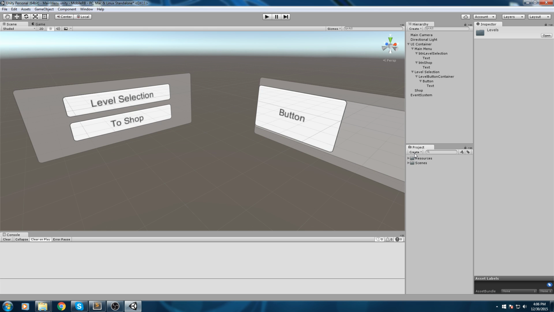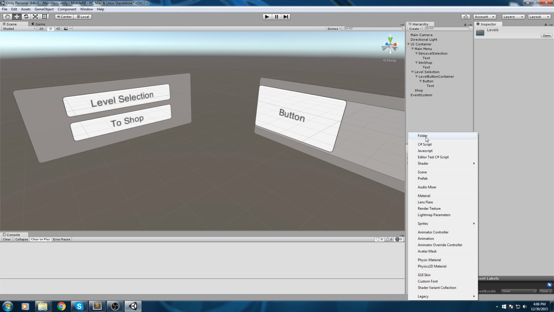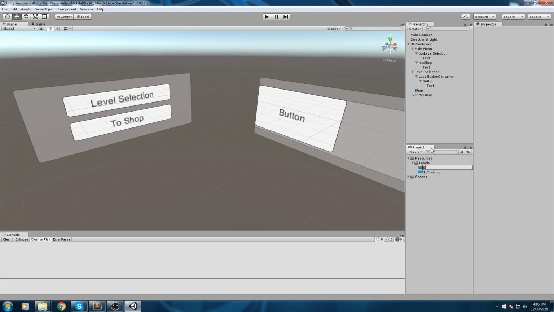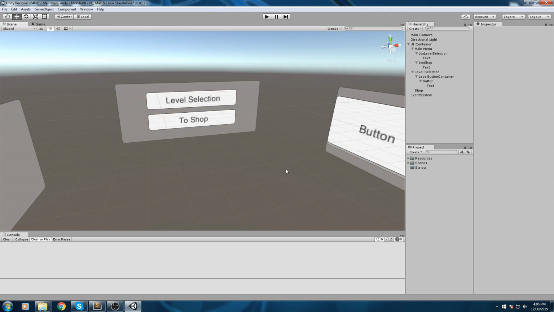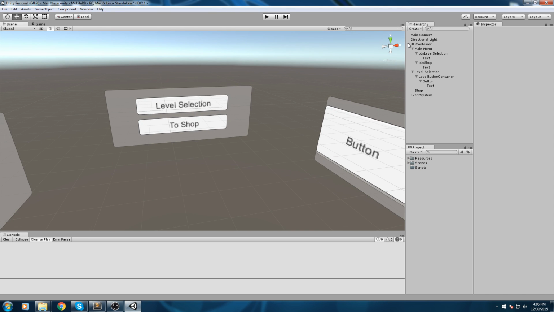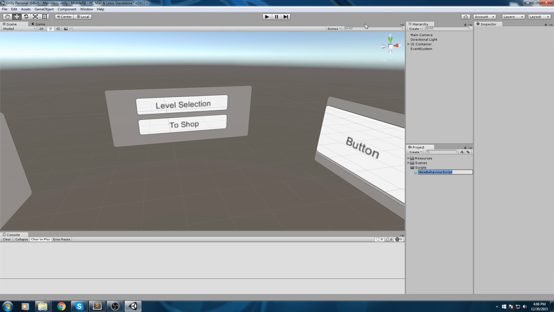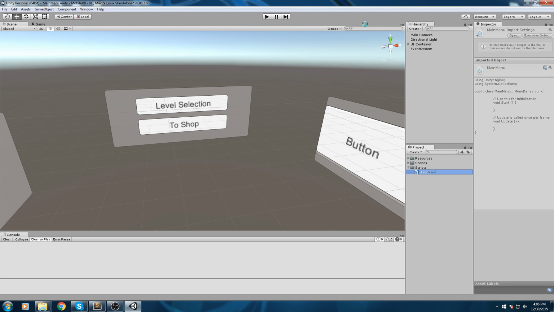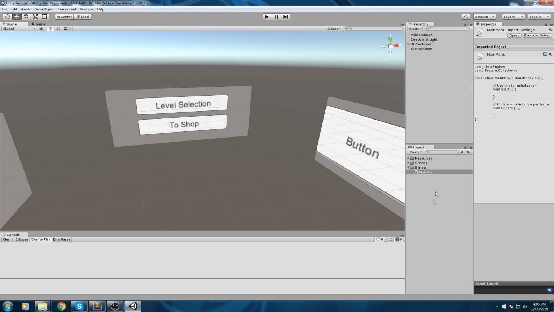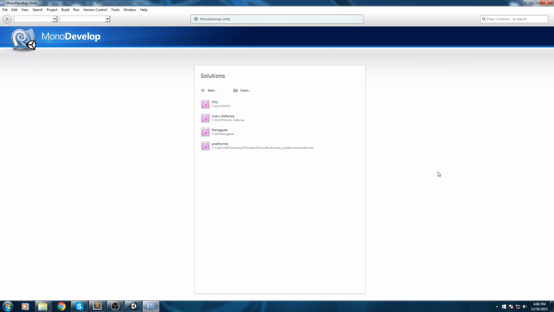Okay, so to do that, let's go ahead and create ourselves a folder. This is going to be our script folder, and let's just make sure it is outside of our resource folder. And for our very first script, we are going to create a main menu script. So new C# script, I'm going to call this main menu, and let's open it inside of MonoDevelop or Visual Studio if you prefer.